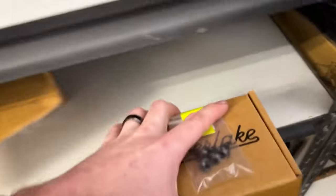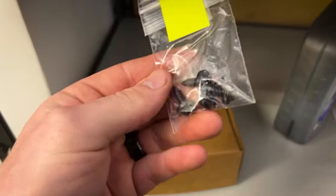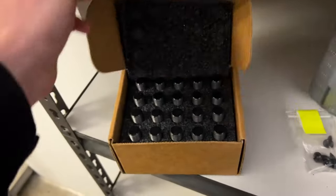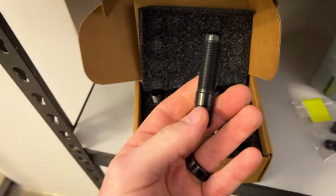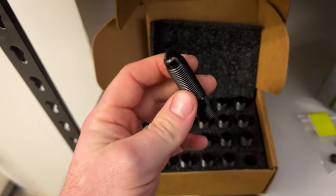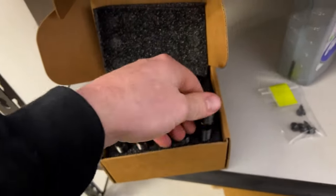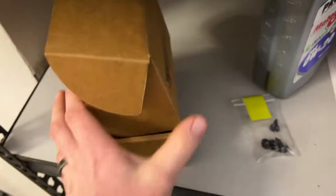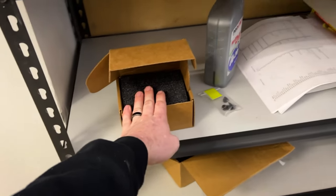Silver Lake so graciously sent over some titanium — you heard that right — titanium license plate screws along with titanium studs to convert the lug bolts to studs on the car. These are in fact titanium. I am very impressed with the quality of this product along with the quality of the packaging. It has little checkers on the back — super classy. Those will be going on the car when we're ready.